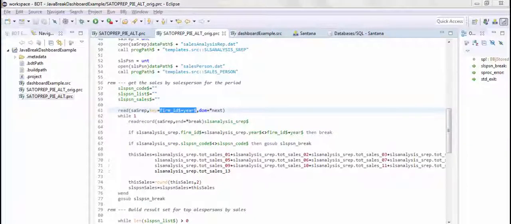In the original SPROC, the sales analysis table was keyed on firm, year, salesperson, product type, and item number. In the Chili Company database, we're relying on the invoice table, and the key chain is based on invoice date and invoice number. In the original, we positioned the key pointer by reading with the firm ID and the year, as you can see here.